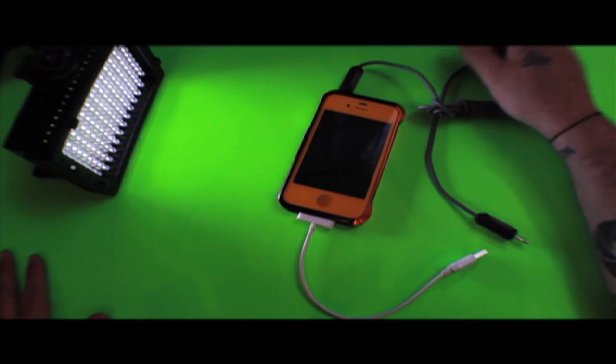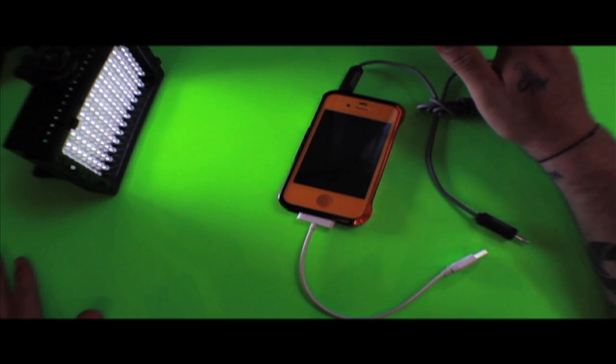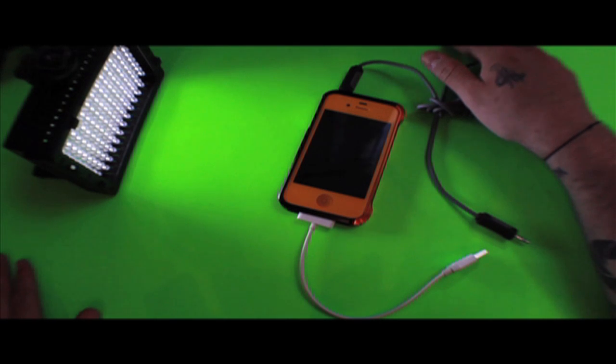This is my iPhone 4, as you can see. This works for all iPods and iPhones. I believe it also works for iPads. Pretty much any iDevice that uses the 30-pin Apple plug.